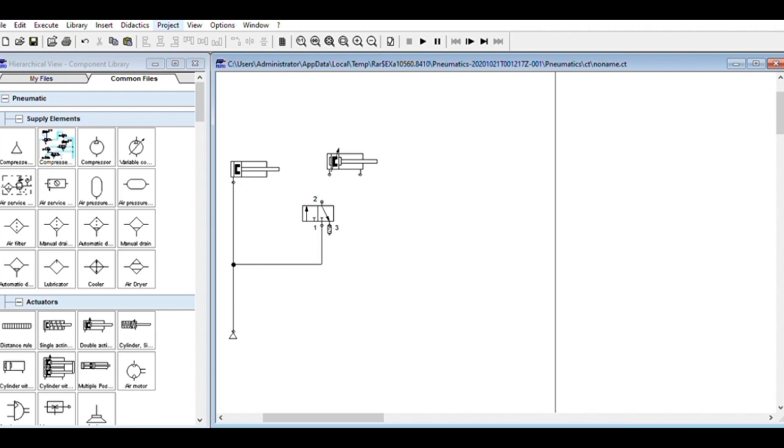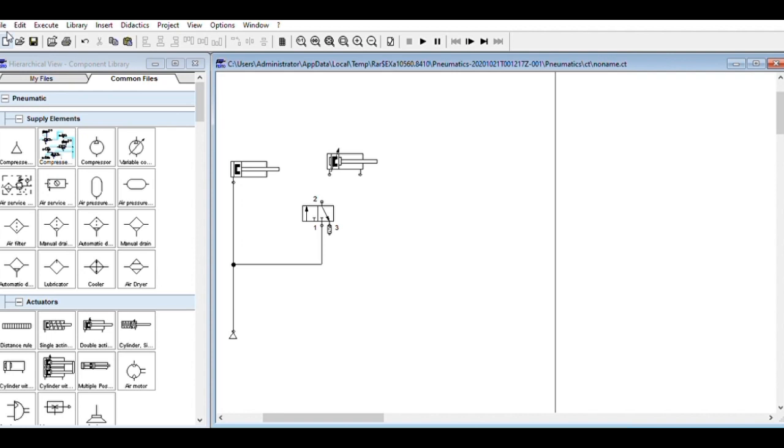So first and foremost, you can see here that I have already put a list of components into our diagram. Of course, we need a new or clean one, so we can use Control N, or click the upper left corner, which is an icon of a paper called new.